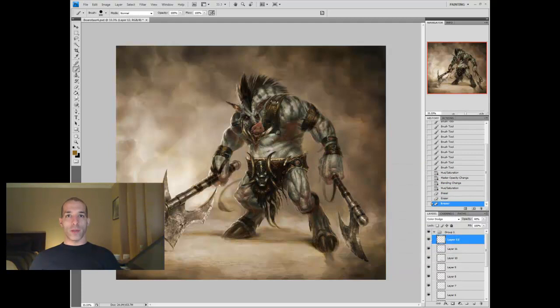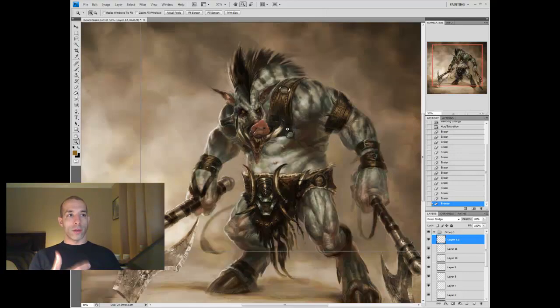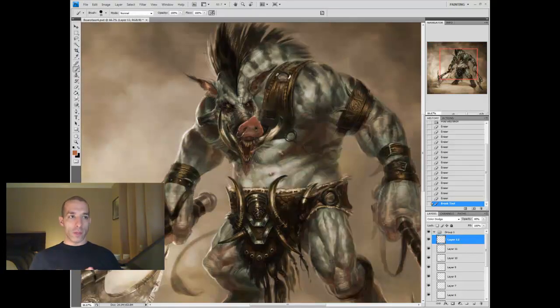And that atmosphere creates a little bit of depth, so you can see that the front part of his body feels a little bit more forward than the back parts of his body, like where his lats are and the sides of the stomach. Those feel like they're receding because of the kind of foggy atmosphere created there.